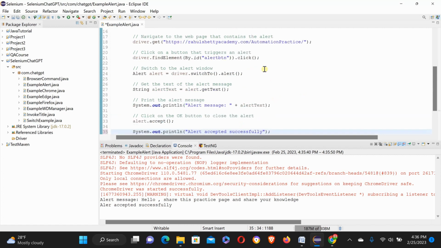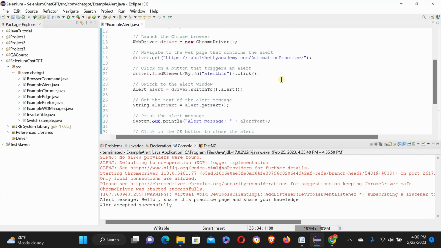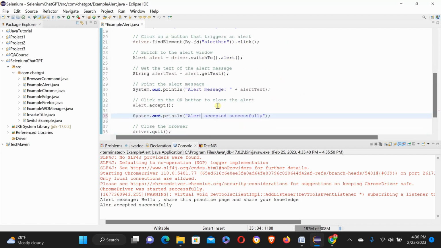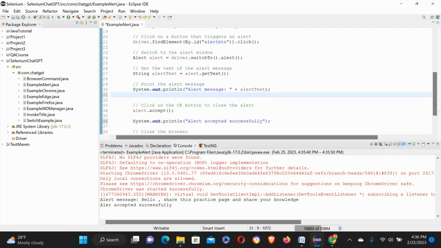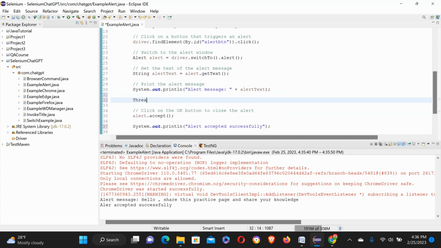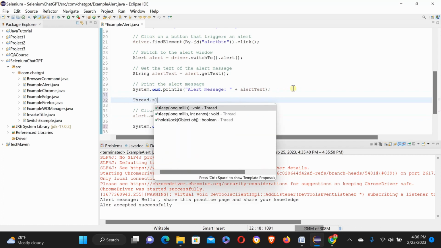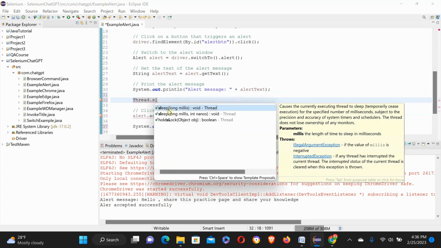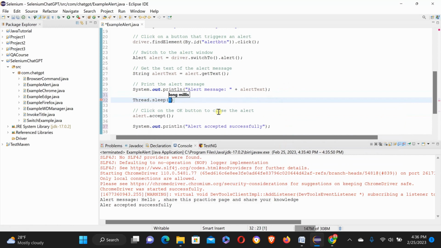Let me add some wait time, before alert.accept. We can put some wait time over here, Thread.sleep, let's say 5000 milliseconds. It will wait 5 seconds, then it will go.